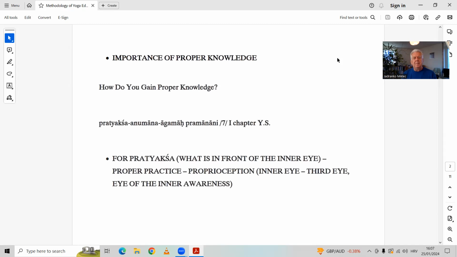For that, pratyaksha means prati aksha. Prati means what is in front, and aksha means eye. So what is in front of our eyes, or what is very obvious. In relation to yoga, first, yoga is giving us the knowledge about the inner structure of life, which is not outside of us, but within us. In that sense, pratyaksha or direct experience is related to the internal structure of our life on the level of the body and the mind.